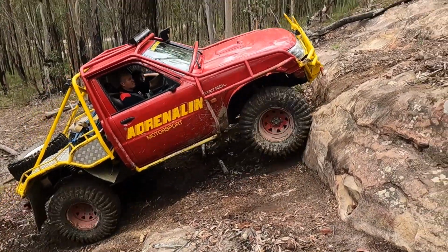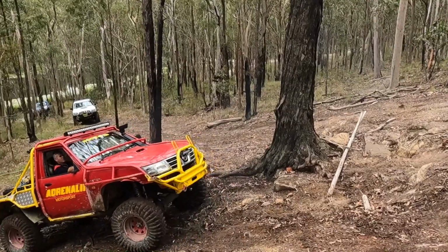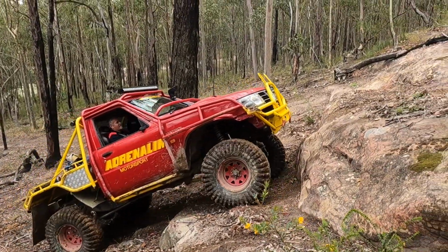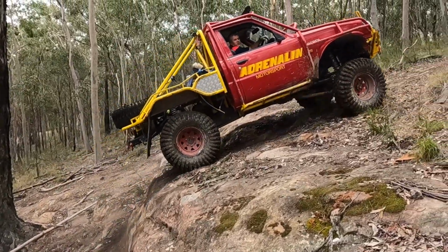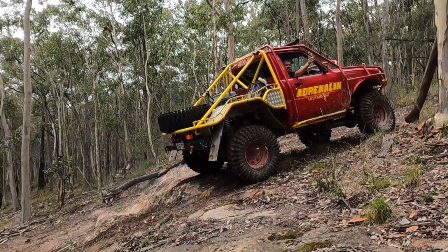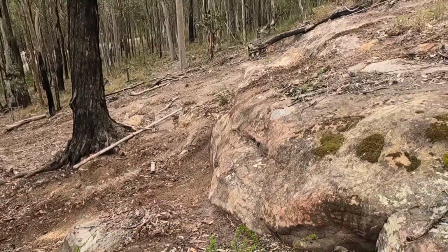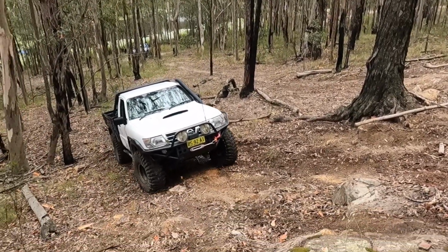Yep. Nah. Whoa. I reckon where you were is the go. Really? Yep. Oh no, that reminds me of the Nissan Trials, one of the three. Remember Nissan Trials? Yeah. Righto. That's steep. Yeah, I don't know about that line. Is this the other line you were talking about? Nah, the next one is one. Oh, right, okay. Like a big boulder.